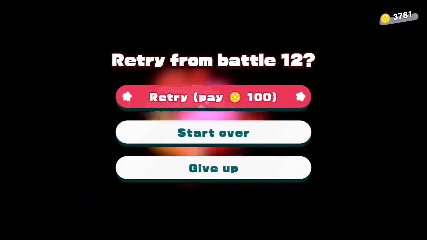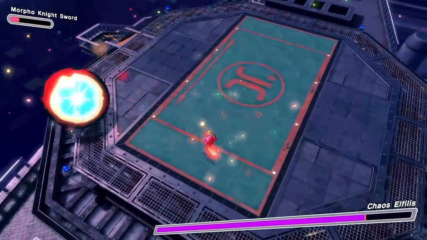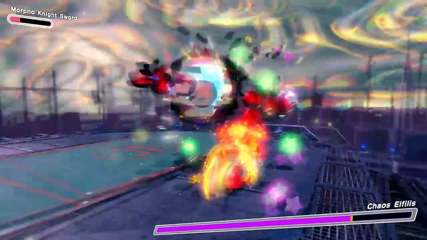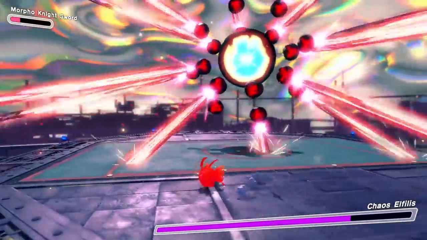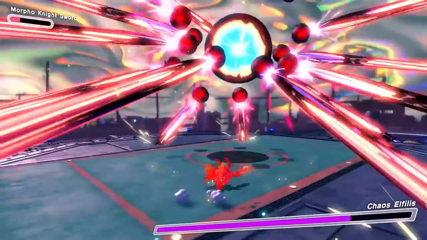Retry battle from 12, so I can try again for 100 coins. Okay, I think that might be just what I have to go for. So far, we're doing okay with this. I'm just trying to keep up, but at any moment, things can go south again. Especially with this weird camera angle, because I have very little health. I was able to make it back here, but of course, staying here is hard enough, and I might somehow have to defeat it, you know?